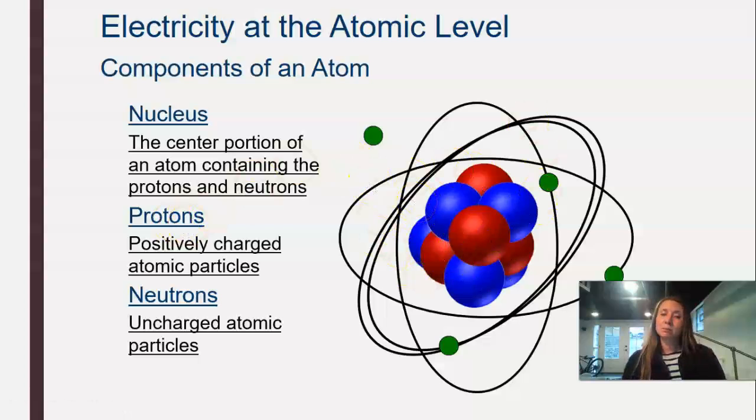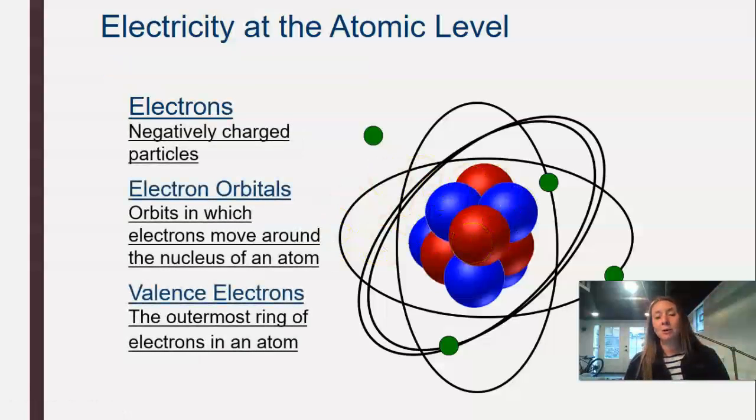And it's important to understand that these subatomic particles have a particular charge to them, meaning that protons are always positively charged particles. That means that they have a little plus sign next to them. They're ready to give energy, and neutrons are actually uncharged. They do not have any atomic particle charge, and that allows the protons and the neutrons to stay within the nucleus. The protons have positive, the neutrons have a neutral, and then outside of the nucleus are our electrons.